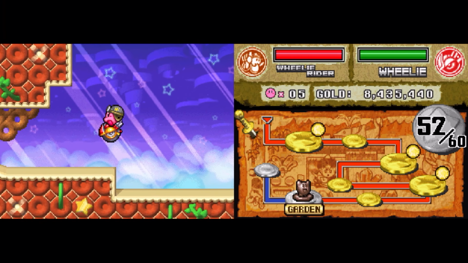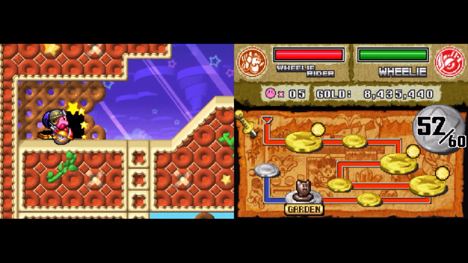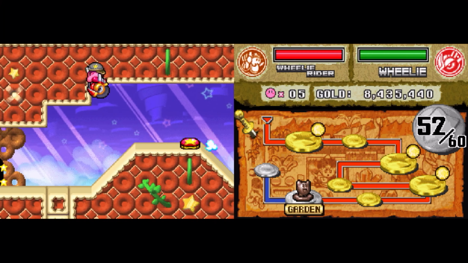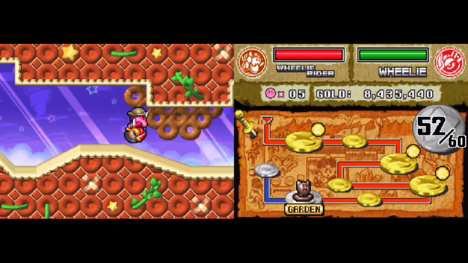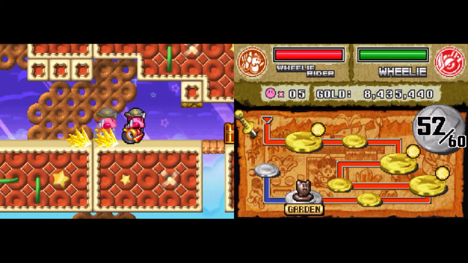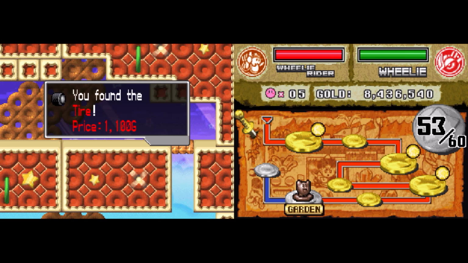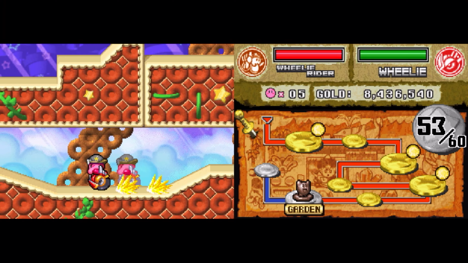But as you can see, that I just barely didn't have enough speed, so I just need to do this better and then I'll be able to get it. And I screwed it up there going back and forth. But no, this time I think is when I actually get it. Yeah, there we go. The tire, 1100G. What else have I left?